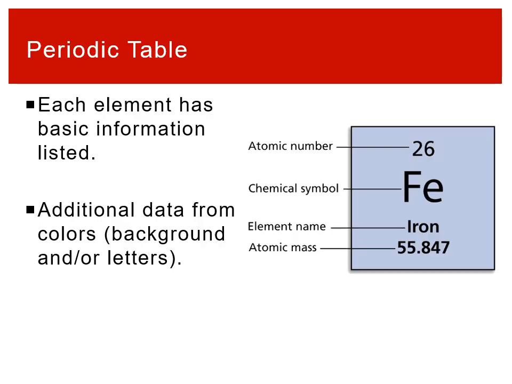There's a variety that'll show up in the notes that you can use. If you find your own periodic table that you prefer, I would just encourage it to be one that has symbol and name. You're definitely always going to have number, symbol, and mass on there. It's just a matter of including that name. Because again, you don't need to memorize that iron is Fe. You will, but you don't need to specifically do flashcards or any sort of memorization along those lines.